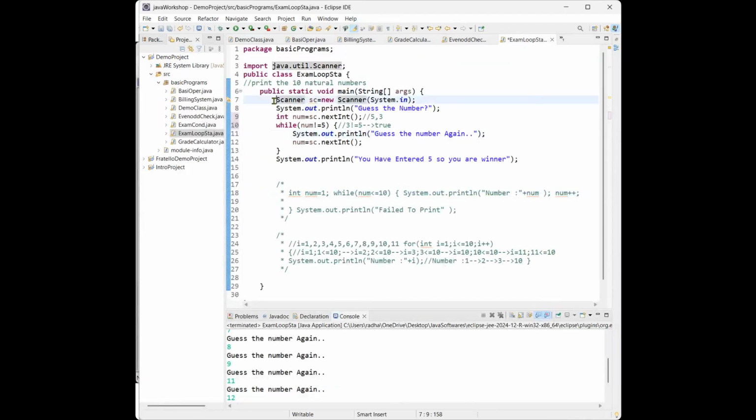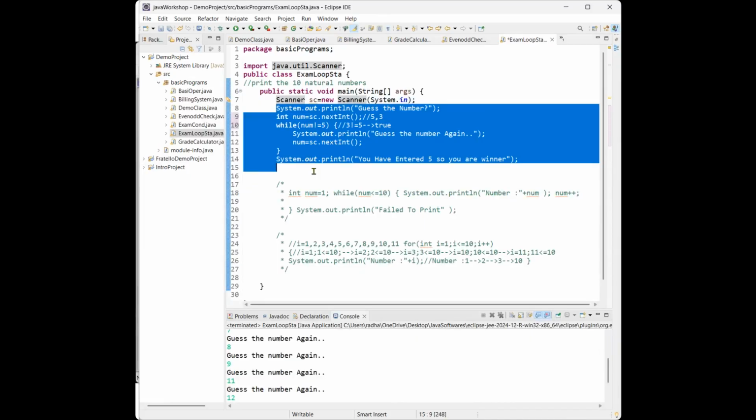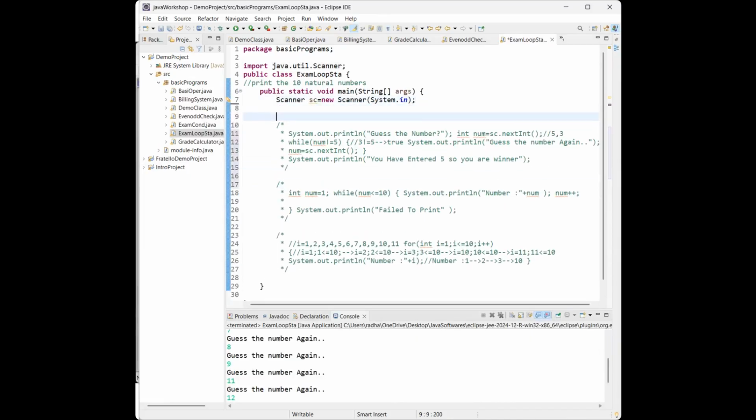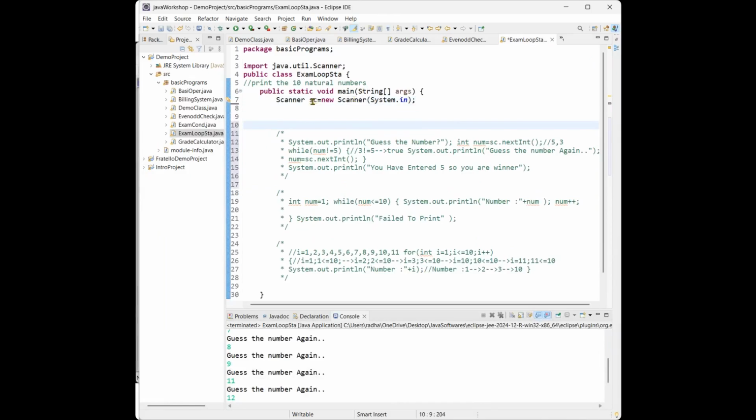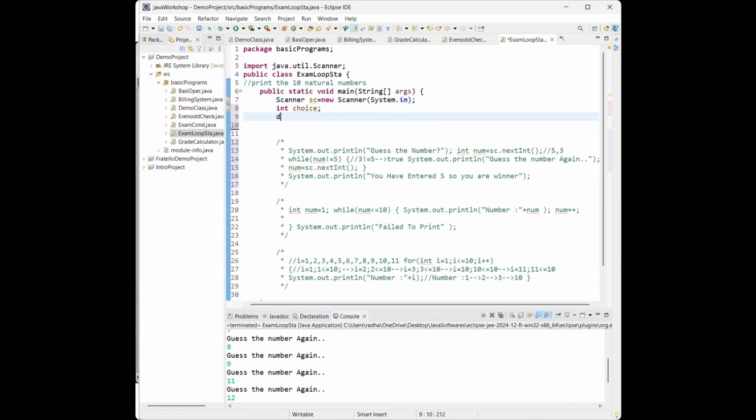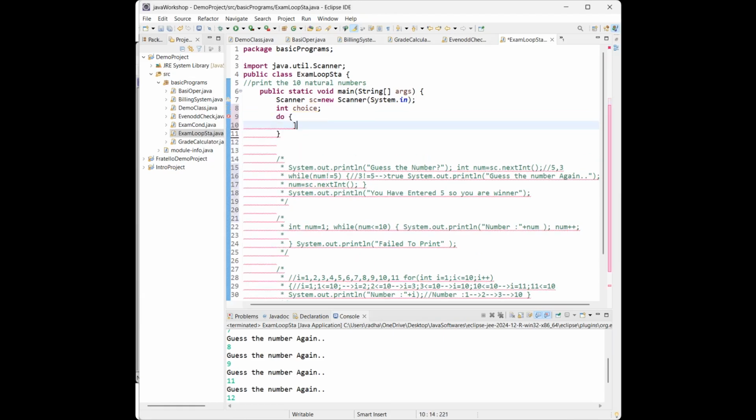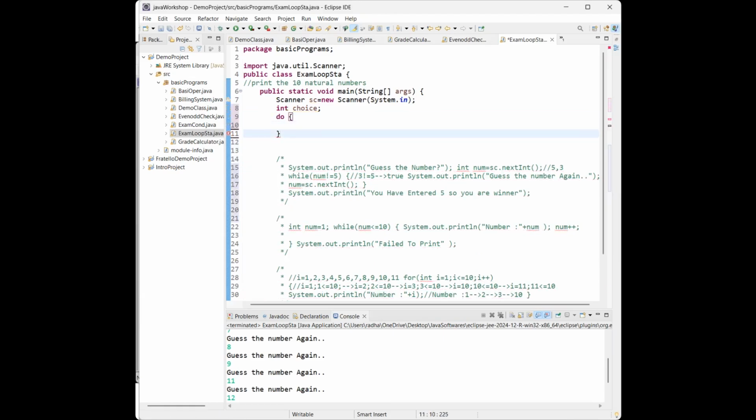Here, the scanner itself. Let me comment out this. See, here I have taken a string object. Now I am taking one int variable as choice, and here I am taking a do while loop: do, and here while, and the condition here.